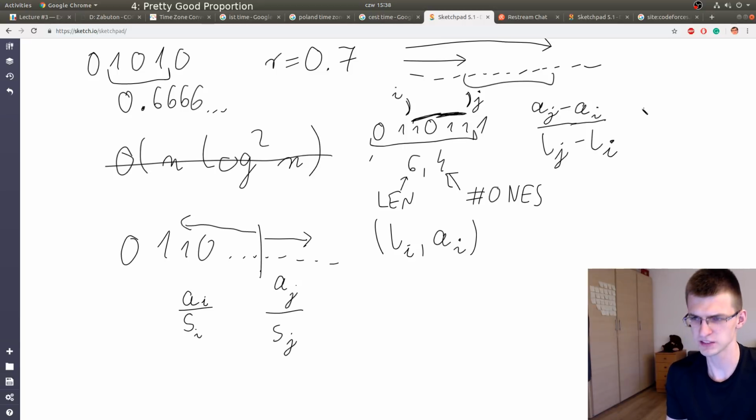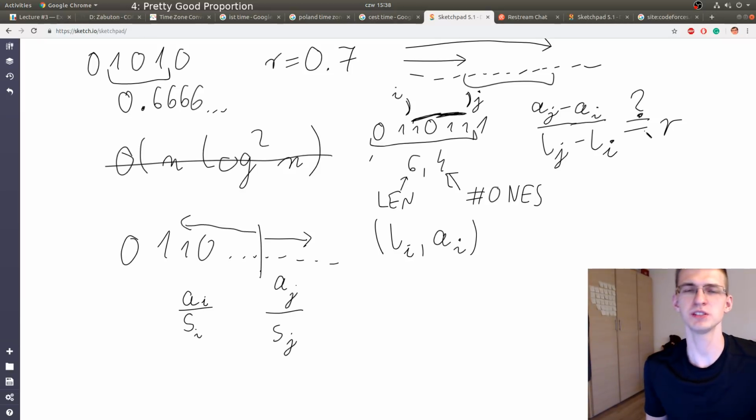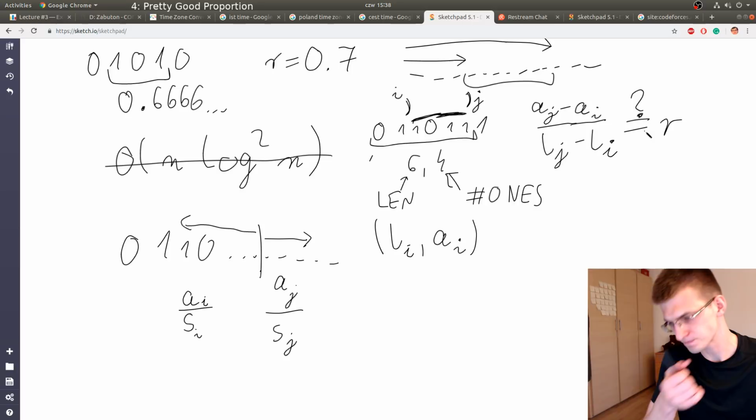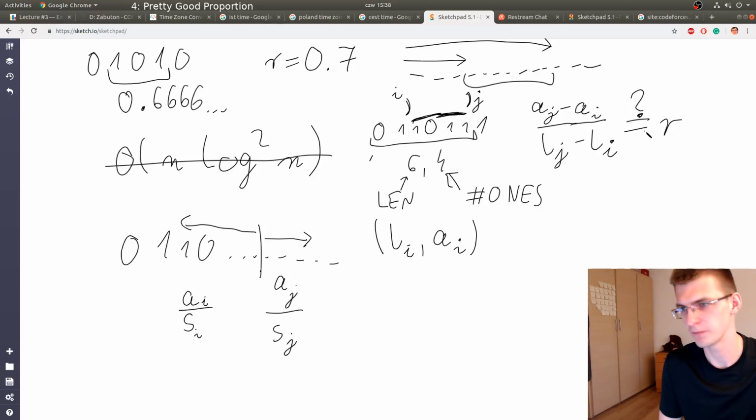For a moment, let's solve a simpler problem. Let's try to find a substring that has exactly this r. Sometimes when we have a complicated problem, it's good to solve a simpler version of it. Instead of trying to find a substring that is very close to r, let's try to find a substring that has exactly r, and just output yes or no. And for a moment, let's forget about the precision errors. Generally in this problem, let's not care about it, because this is not what it's about. So the question is whether we can choose a pair of indices i and j satisfying this equation.